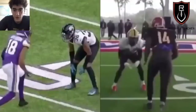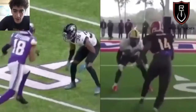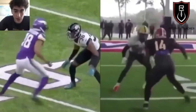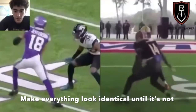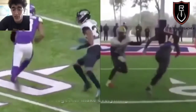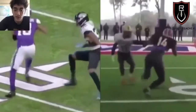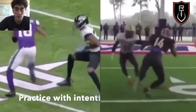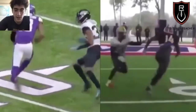Another way to beat press is to make everything look the same. We got Justin Jefferson on the left working just a one-step release — a one-step jab. Then you got Van Jefferson on the bottom doing a double-up. This looks exactly the same: one-step jab, one-step jab, but then he hits them with a double-up. This is an example of pairing your releases together. You want all your releases to look the same when you're training. It's not enough to just go through the motions — you want to be aggressive with the movements, be violent, and make everything look the same.